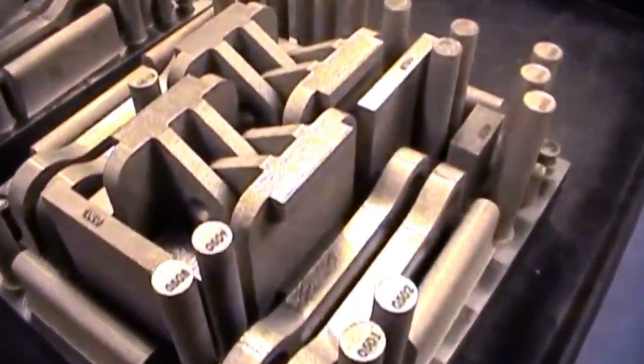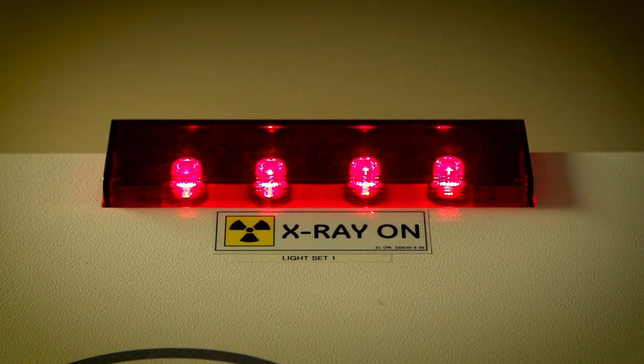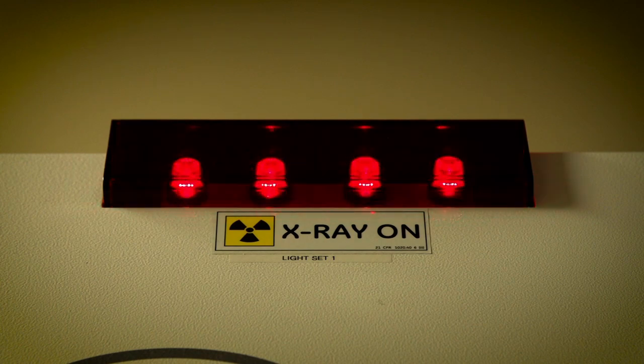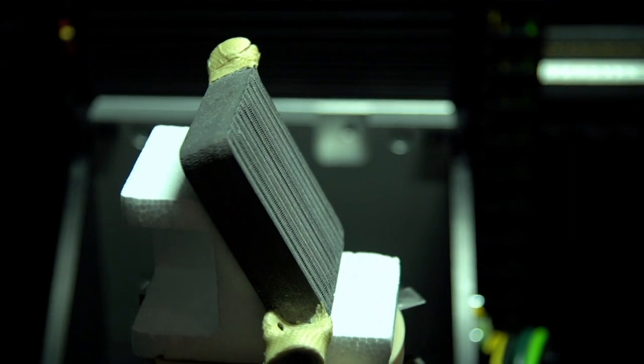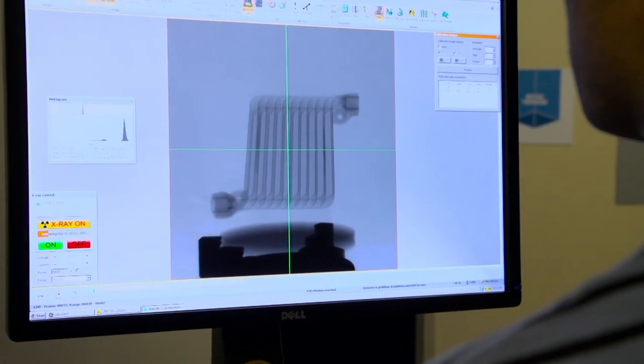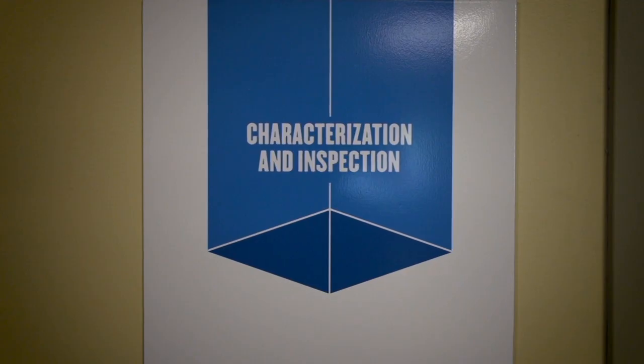But there's a catch. A lot of the standards and protocols that we use for measuring the powder, the process, making sure it's repeatable and reproducible, isn't out there for additive yet. Before a part can go into service, the results need to be predictable, and that means extensive testing. Qualifying a flight-critical component for the Department of Defense can take years. Researchers want to know how the powder performs and if it can be reused. The machines are continually tested for consistency. The parts undergo even more scrutiny. They're tested for strength and fatigue and examined layer by layer for anomalies. But the attention to detail has led to a critical success.